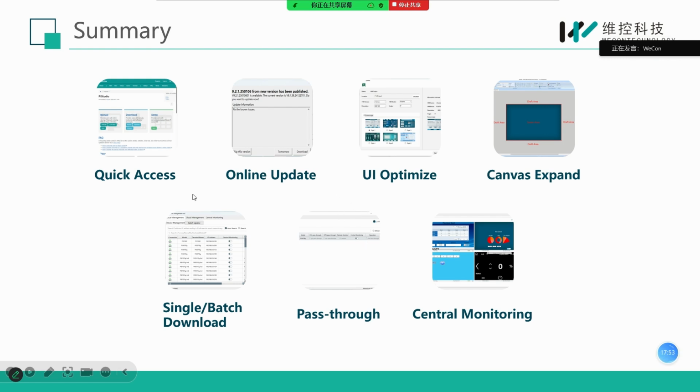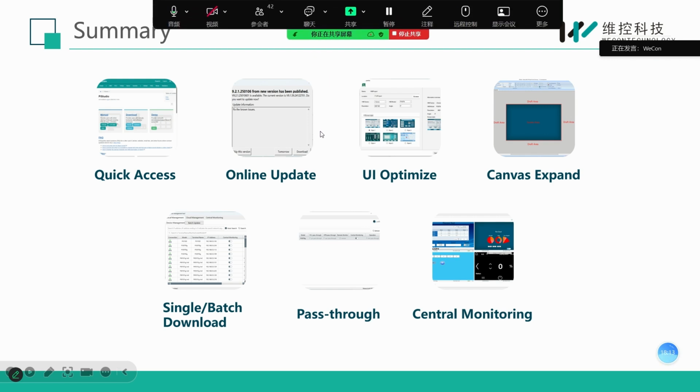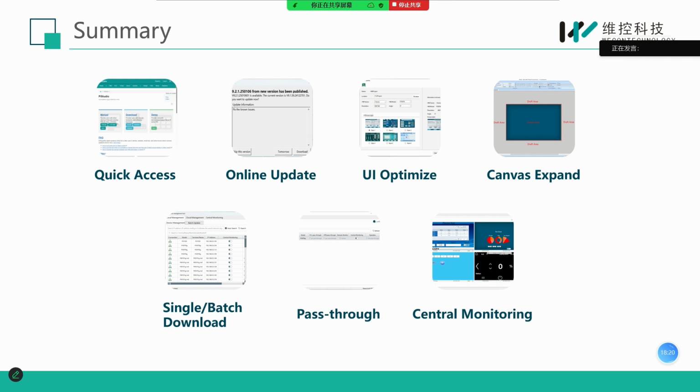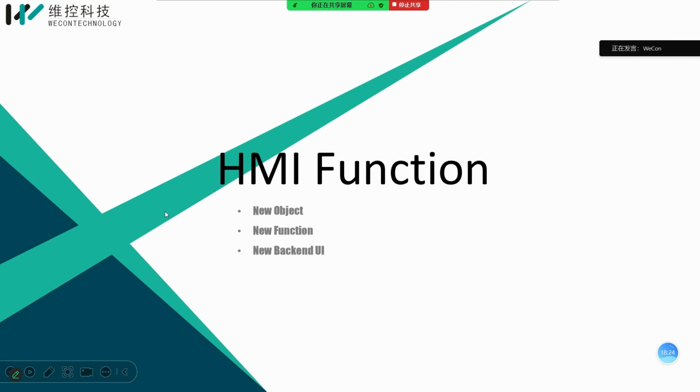Access our support center, online updates, UI optimization, canvas extension, batch download, single download, pass-through, and central monitoring. Okay. So any question for the first part? If not, we are moving on to the next.